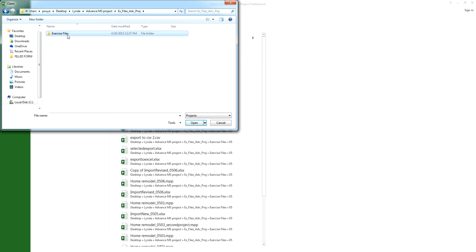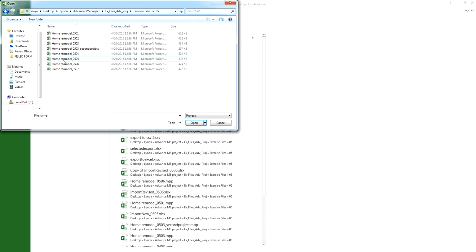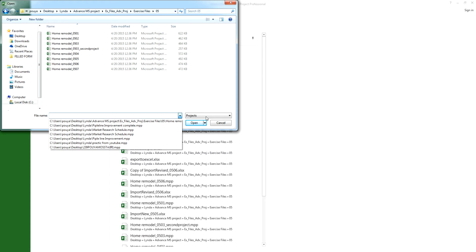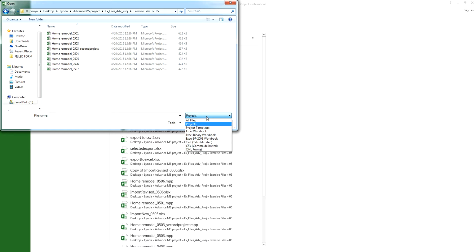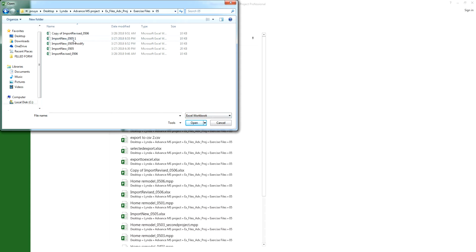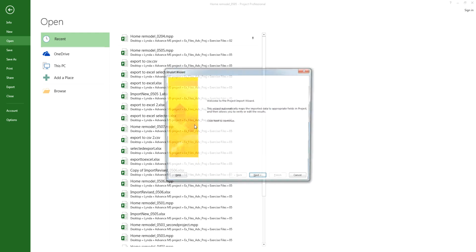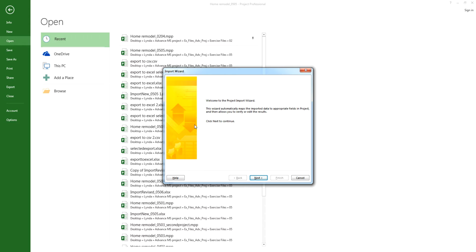We look for the file that we want. Since this is an Excel file, we go to Excel workbook and select this file, open, and the wizard comes up to guide us through the process.